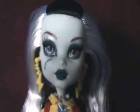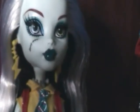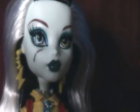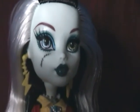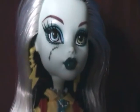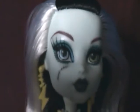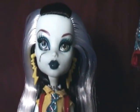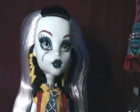So she has quite round eyes in this one as well. I'm not sure whether that's their printing or just her makeup. It's quite hard to tell the difference on this camera, but it is actually two different colours. There's a kind of turquoise colour and then a blue colour next to her eye, and she has a little clear coat up at the top with a kind of mother of pearl effect. And then she's wearing dark blue lipstick, which on this camera is coming out black, but it is just a kind of dark tealy blue.